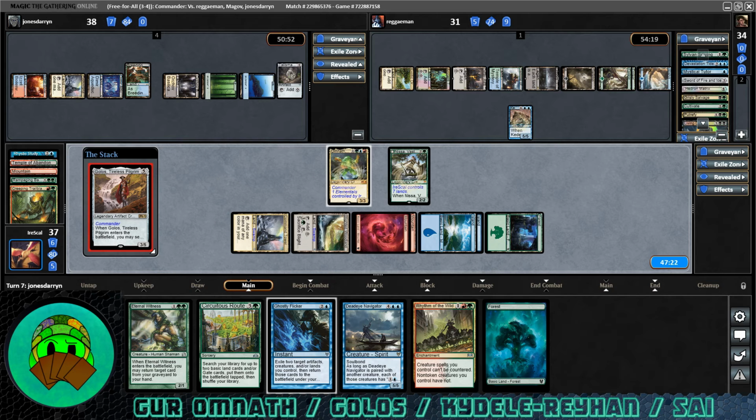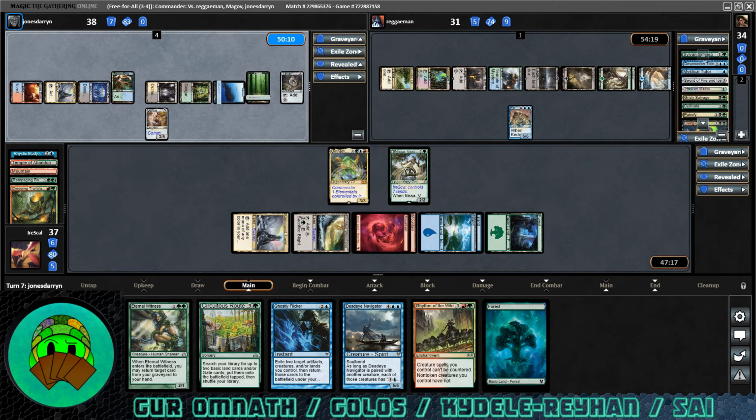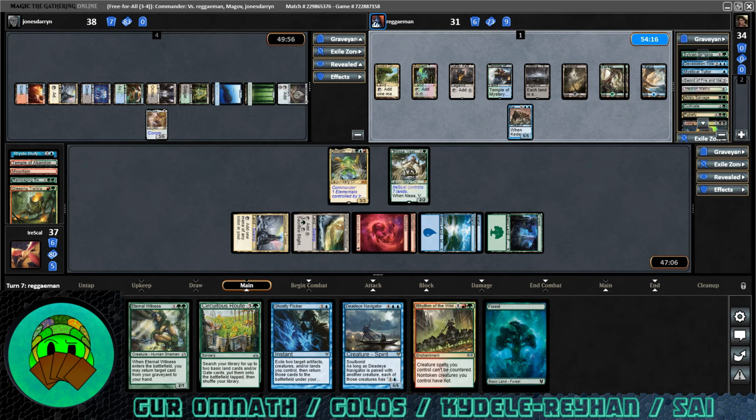Golos coming back down for Golos. They will get yet another land. Wonder if it'll be a Karoo again. Golgari Rot Farm. It's a Karoo. The forest is back in play from the bouncing. Alright, Golos passes the turn over to the partner pair. Let's see what tragic stories they have to tell us today.